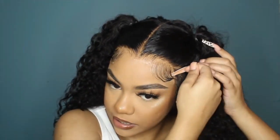Okay, so now it's time to fix the baby hair. I pulled this out because I was just scared my hair wasn't going to look right, and I knew it wasn't. So I'm going to go ahead and add some edge booster to it and just slick it back into the right position and then hide it into that ponytail.